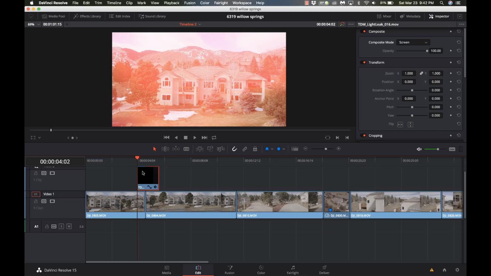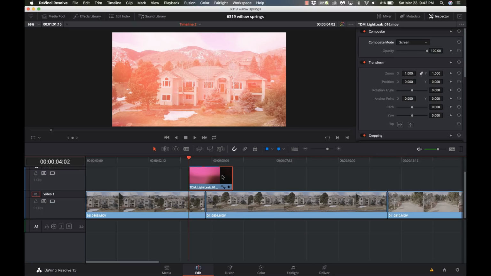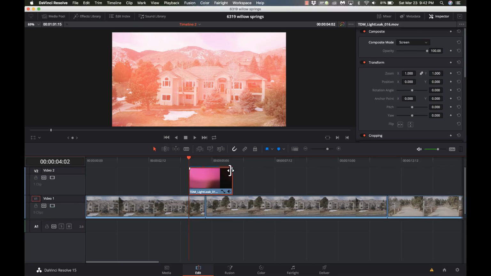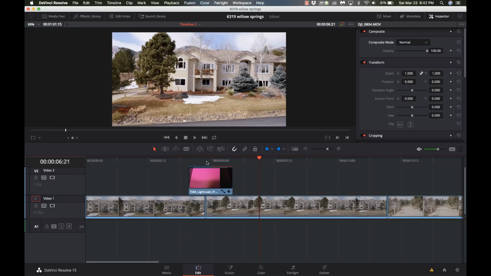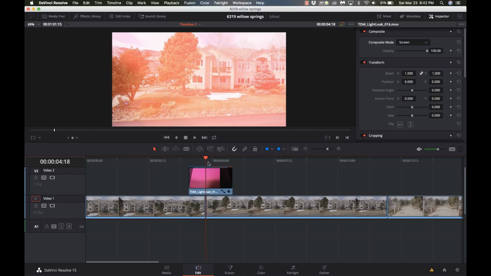And you could fade this in, and maybe we'll do that a little bit. So we could use our opacity handles here and fade into it a little bit and make it pop right where that transition is. And it kind of makes that cut go away. Similar to using a cross dissolve, but using one of these light leaks just kind of distracts the viewer so that they don't really see the cut from one scene to another.